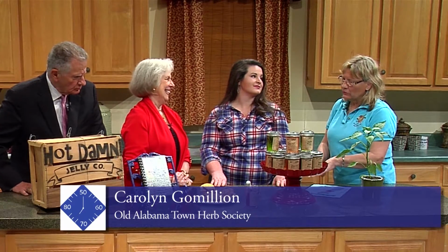Okay, but basil seems to love it, and I love the fragrance. Basil just grows like crazy. It does. If you get your parsley in the fall, you'll have a beautiful plant in your garden that loves the cool weather. Cilantro too. All right, so the parsley will last over the winter then? Yes, it will. It's a good winter plant for decoration and using.